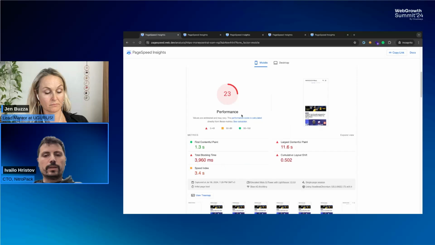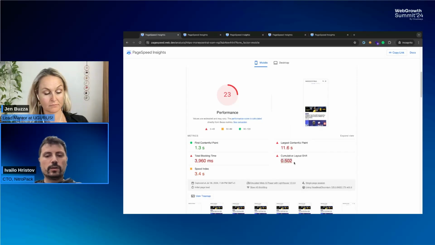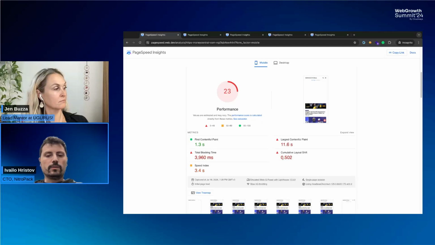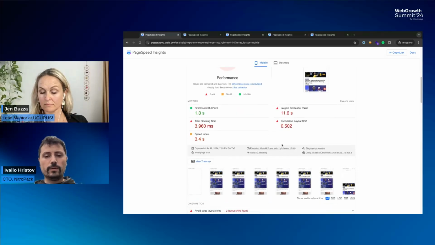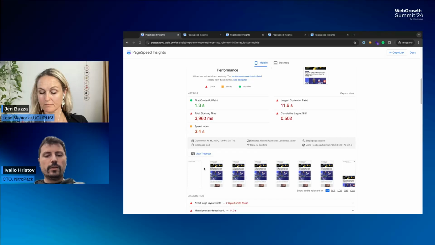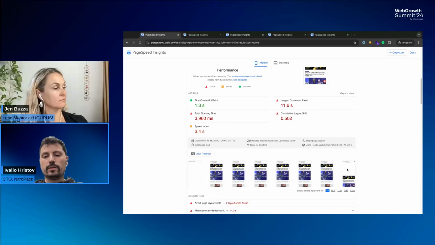But for this website, we also see that we struggle with CLS, and this value, which is roughly 0.5, means that the content moves about half of the height of the screen. We can also see this in the film strip here. You can see how this website loads initially, and then something happens and the content is shifted about half of the height of the screen.